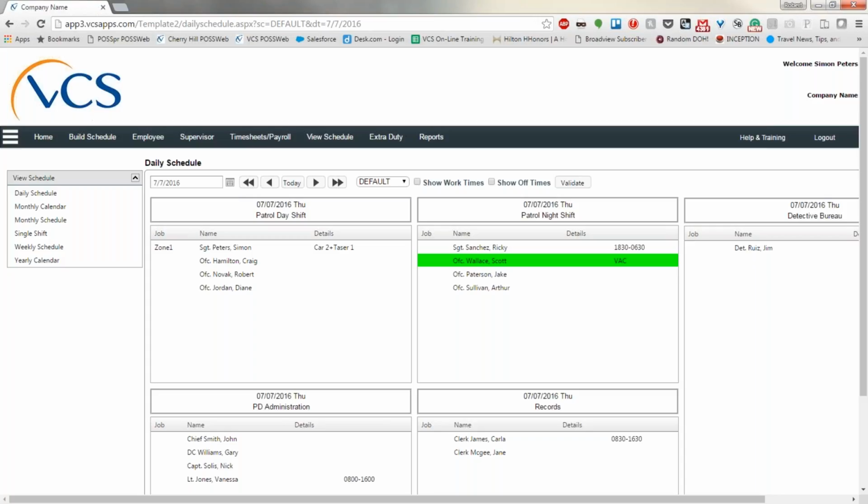Okay. So those are the couple of scenarios that you would have for time off: either putting someone on time off who could not submit a request of their own, or approving a time off request that might have been submitted by the user, and then finally editing or deleting a time off entry that has to be changed or removed. Does anybody have any questions about how a supervisor can deal with those time off scenarios?